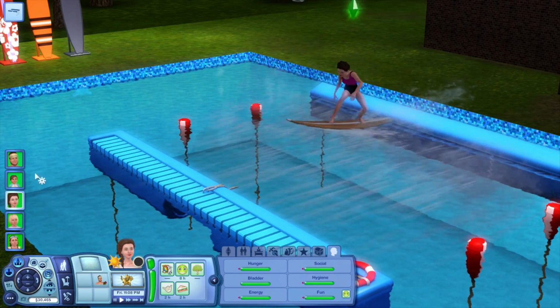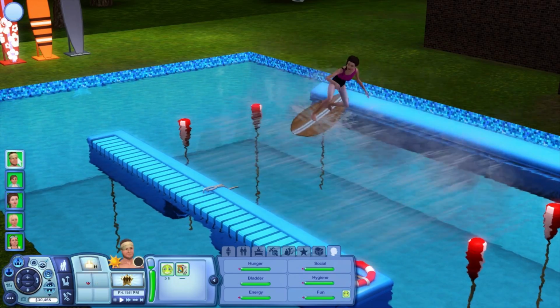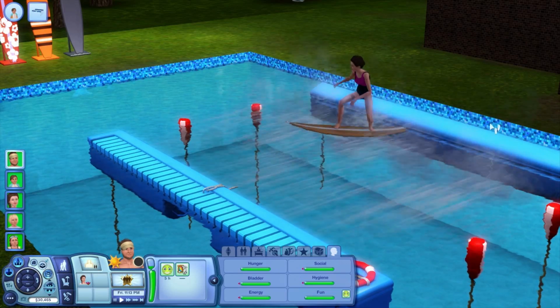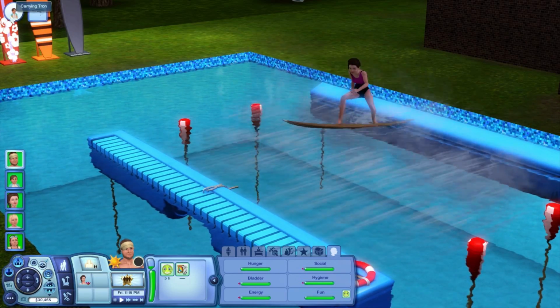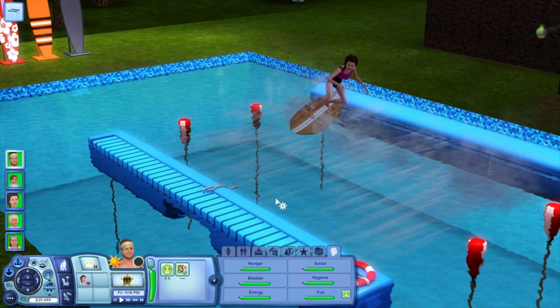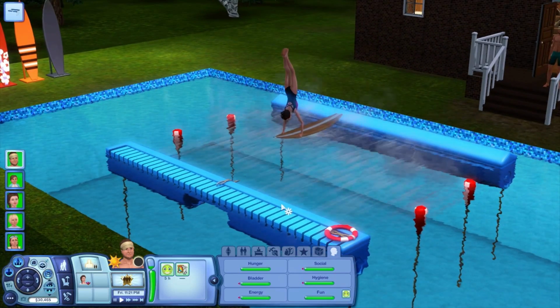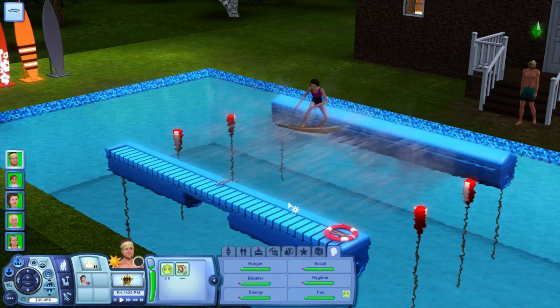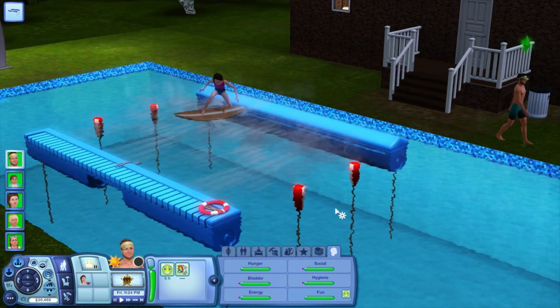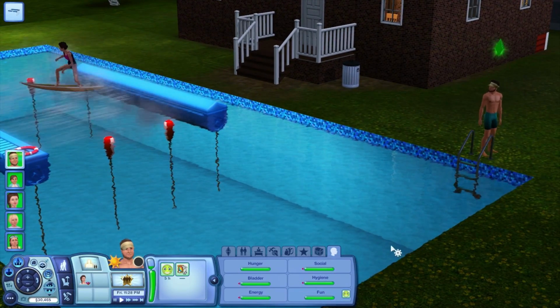And let's bring him out. Can 2 people surf at once? No, let me click him. I kind of wonder. Nah, you don't want to carry that baby. Come on out here. I turned off autonomy, so... And their needs are max, so I'm not exactly sure what the thing is here. Now I'm curious, can he do this? What are you doing? Are you going to get him using the ladder?